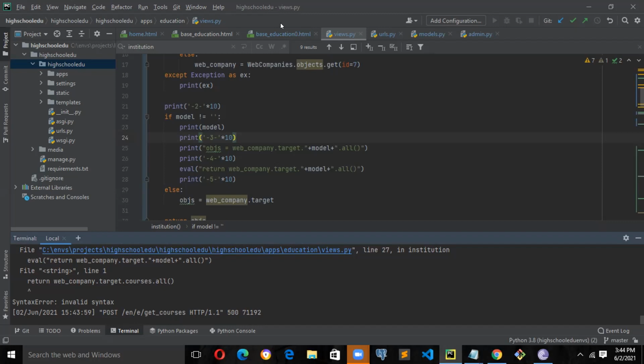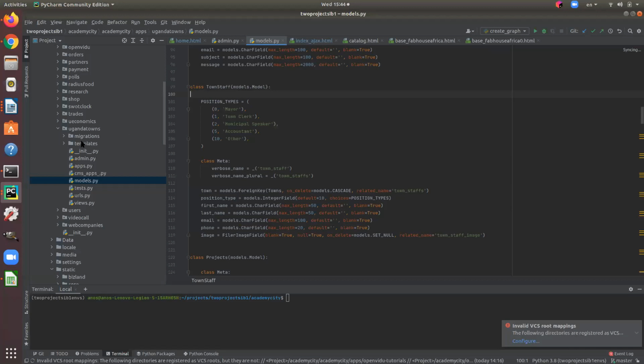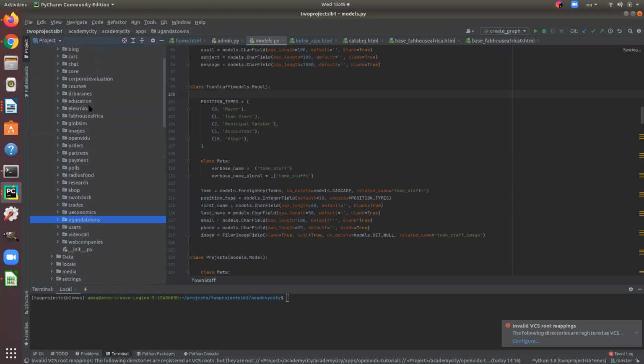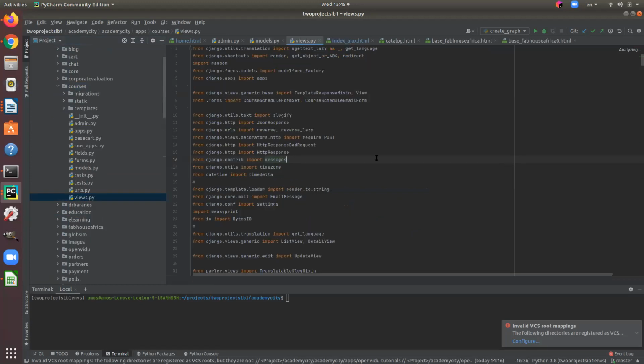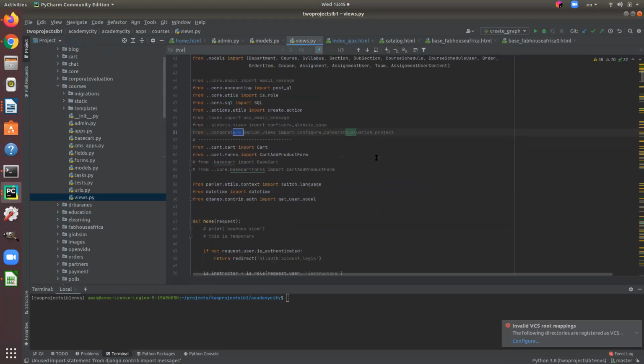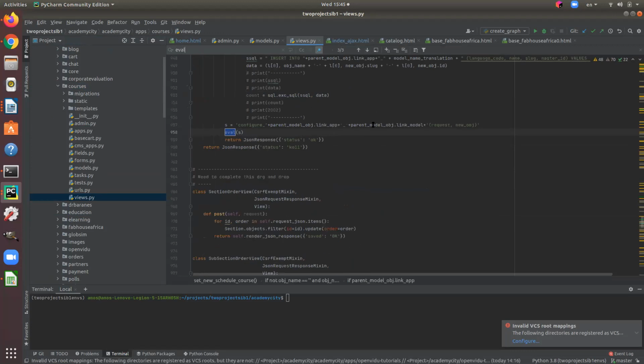I'm going to move to mine, okay? I did that, if I'm not mistaken, in my courses in the view. Let me check that, Control F, eval, and let's see why I did that. Here we go. Now, yeah, I can call a function.